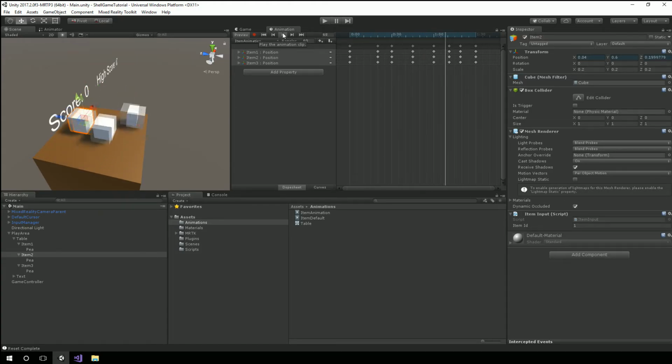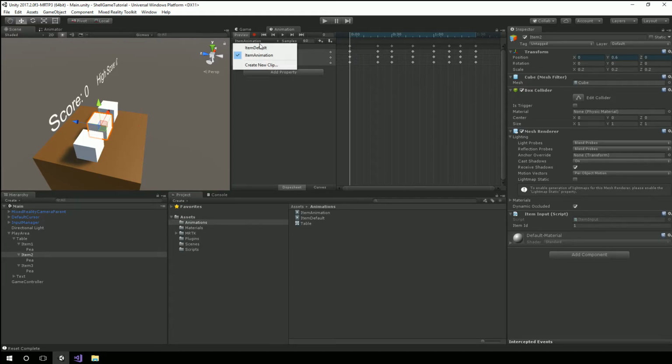Yeah, I mean, again, you can tweak this all that you want to. Obviously, I'm sure yours is going to look totally different than what I just set up here. But I don't want to spend too much time making this absolutely perfect. But this doesn't take a whole lot to get a little bit of animation and get a nice look and feel with your game. So that is great. We have created this item animation.